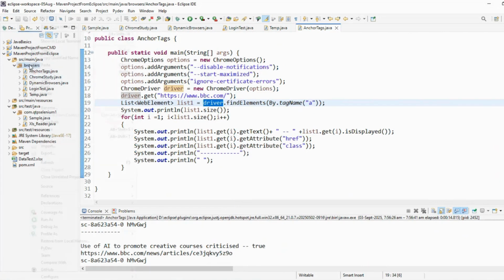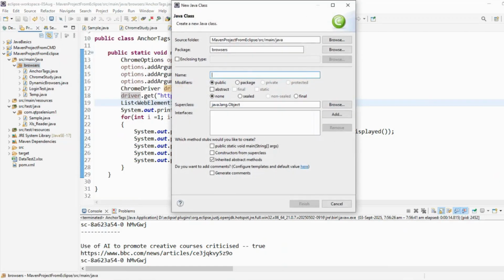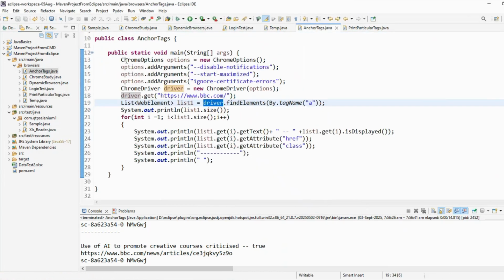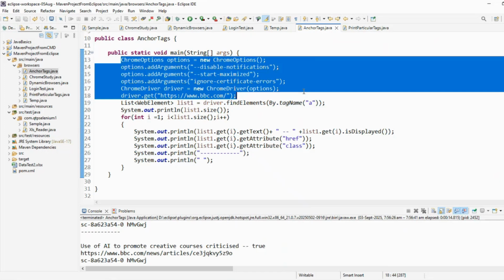I will go with the class and say print particular tags, main method, and I will just copy this, and this, and this.